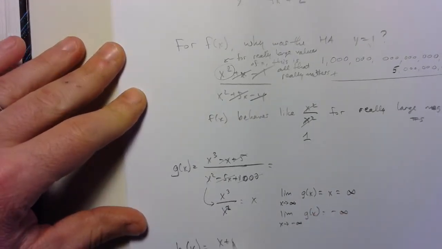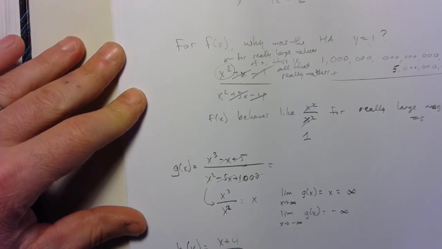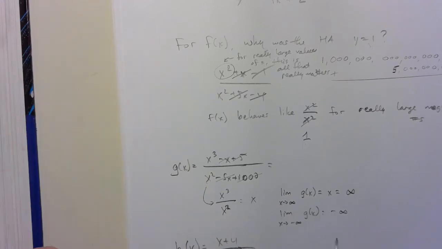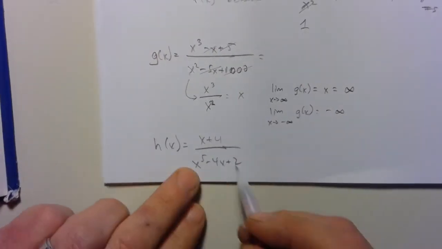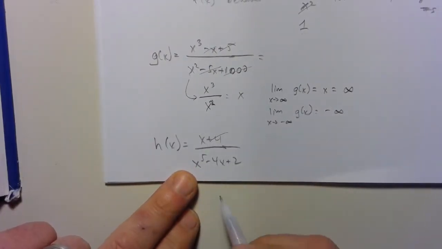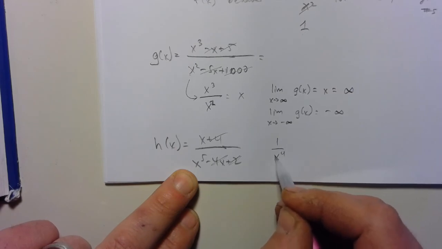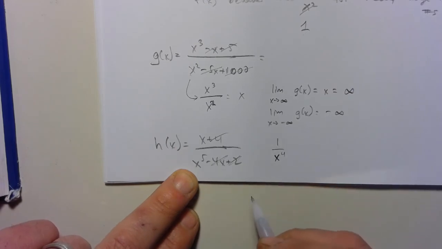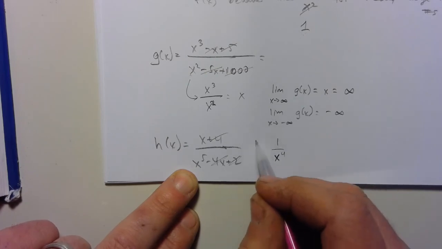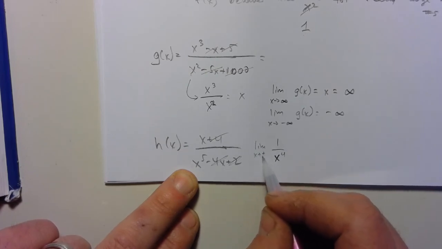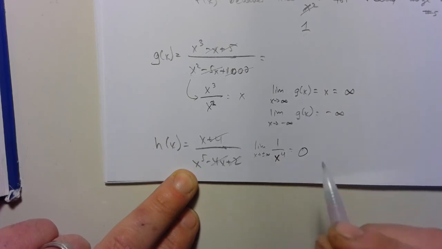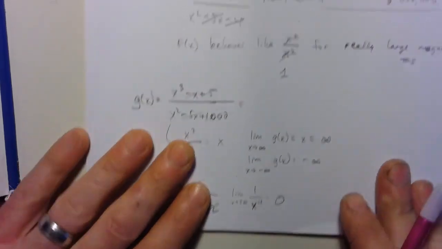We look at h of x and think of the same thing. What's happening as we're approaching really, really large values? Okay, what really matters for the top? It's just the x. For the denominator, what really matters? Not the 2. Not the 4x. When we have a billion cubed, how does it matter if I have 4 times a billion? It doesn't. So this is what takes over. If I reduce that, I can see that my end behavior model, my function that takes over is 1 over x to the 4th. If I think about the limit of that as x approaches positive or negative infinity, well, that's going to be 0. Our horizontal asymptote that we talked about up there.